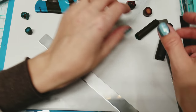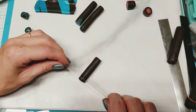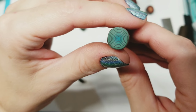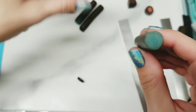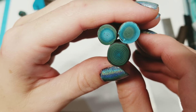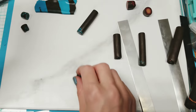Okay, and let's cut this last one. This is the one I messed up on. So this one just has pretty much two colors in it, compared to these having three. So it's really whatever you want. Okay. So there we go.